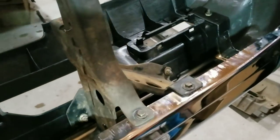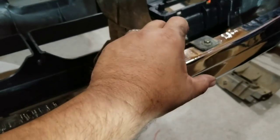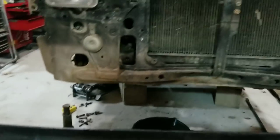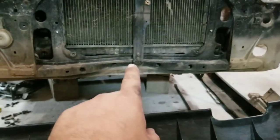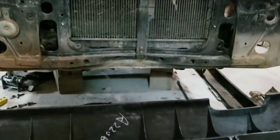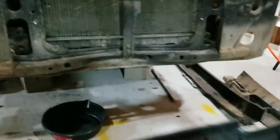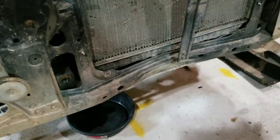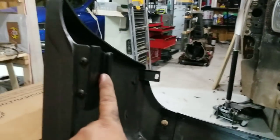All right, so once I got those pieces grinded off, everything went together fairly nicely. You still have to pinch and squeeze and pull to get everything to line up where it's supposed to. And now we're going to go ahead and slide it into there and see how it fits on there. Yeah, something hit the truck right there. We're not sure what. But that is definitely not the way the core support is supposed to be going right there. But all right, there's a slide in right here that goes for this piece here.